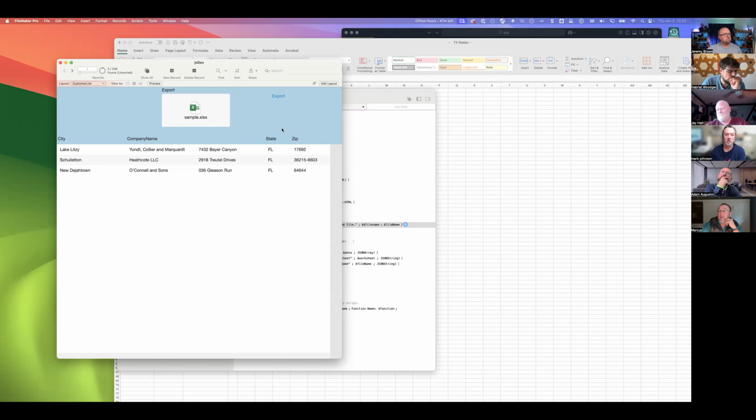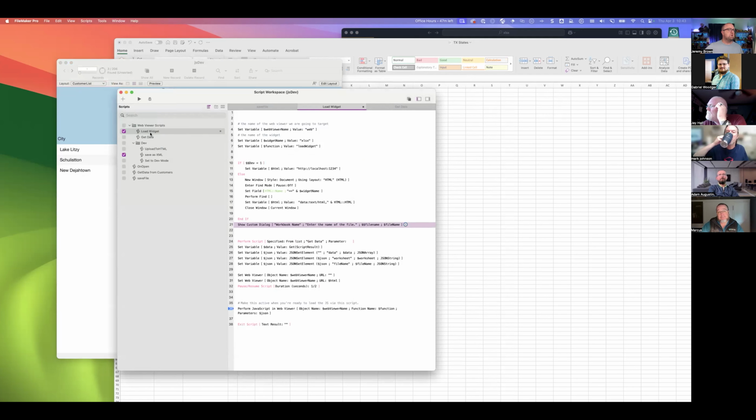All right. So, I mean, I think this is a practical way to do this. Obviously, the UI needs to be dealt with, but I could let my clients find any found set of records, and then this could be part of a bigger process where the script that loads the widget would run. It would do its thing. It would go get the code. It would put it all into the web viewer.